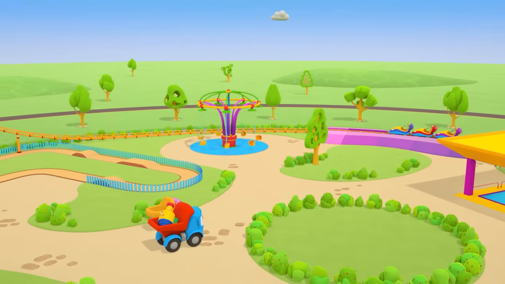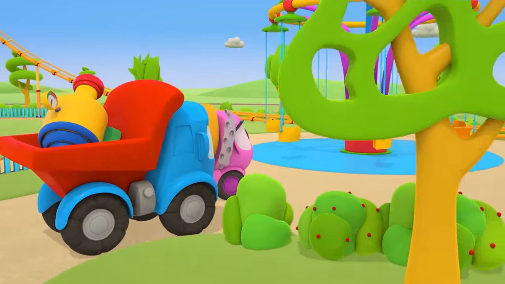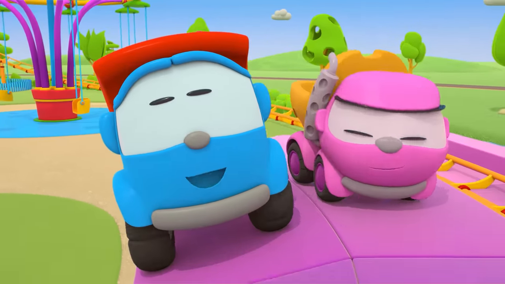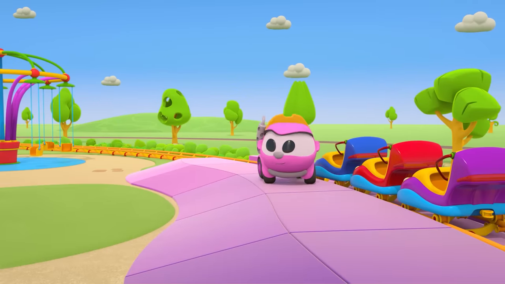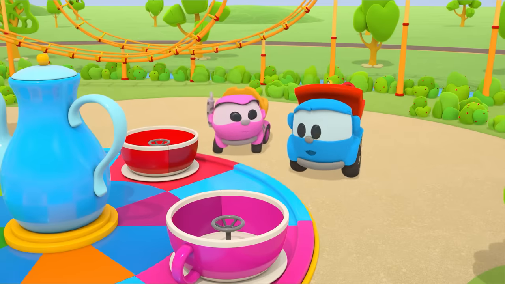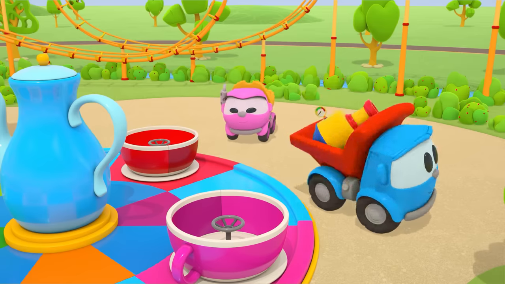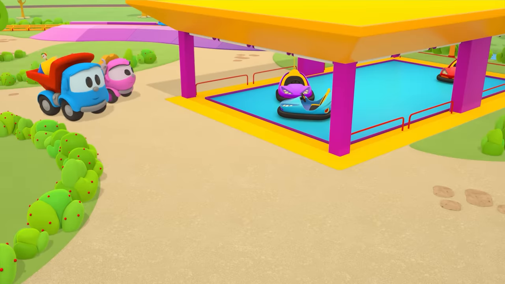Leo the truck has invited Leia to the fun fair. That's the carousel. Amazing! That's the roller coaster, you know? Whoa! Well, and that's the spinning teacup ride. Leo, what else is there to see in the park? Bumper cars.